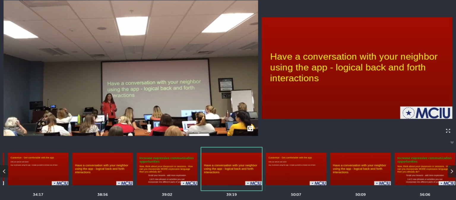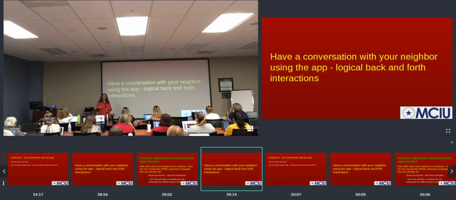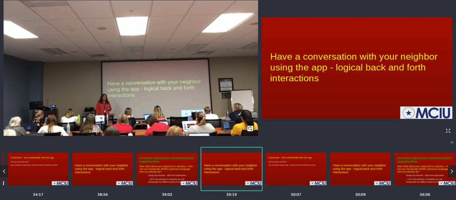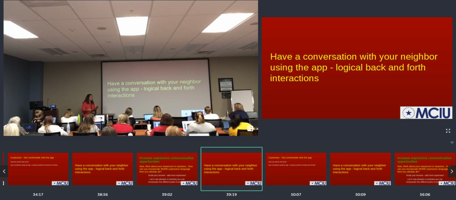As you kept going, did it get a little better? Did you know where a couple of the buttons already were? So the more you use it, the faster you get. The more you have your hands on it every day, the easier it is. If you're heavily using it, it's going to be a little awkward for the first week, and it gets less awkward with every day. So don't be afraid of it. Get your hands on it. Let's explore it with the kids, and don't be shy about that.